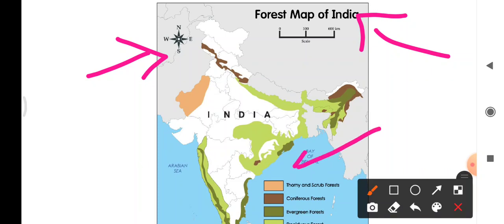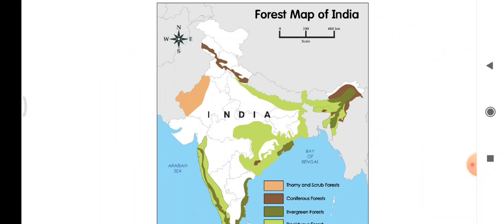And this is the legend. A legend explains to us the symbols and colors shown in a map. What do the colors and symbols mean? What do they represent? We can know by the legend. And the fourth one is the scale of the map. Scale helps us to understand the distance which is shown on the map and how it relates to the actual distance on the land.